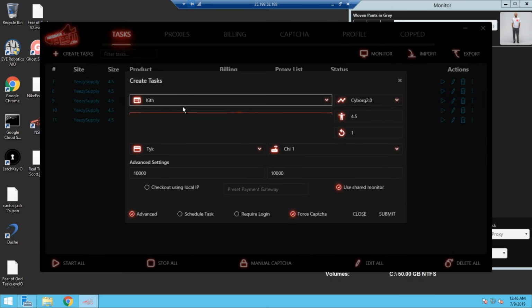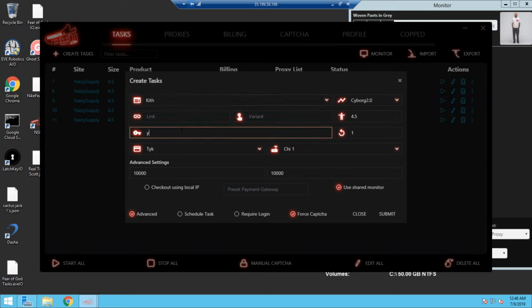Alright, first, before anything, I use Kit as sort of like a dummy store, so this is just for an example. I don't even know if you can really run keywords on Kit as of right now. You may only be able to use early links, but this is for all Shopify sites. So of course, when I have your keywords, Yeezy 350 Lundmark, minus kids, minus F and F, minus infants. Now, of course, you don't have to have F and F like I said before. I've just been so used to doing that, so it's just a force of habit at this point.